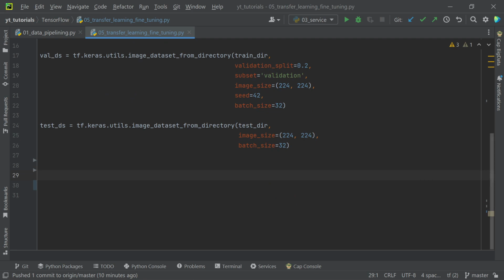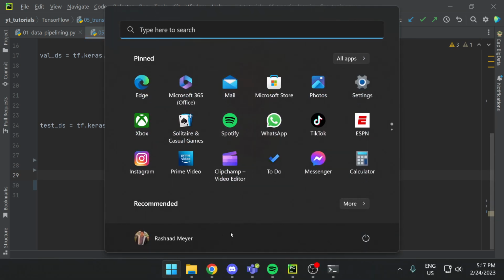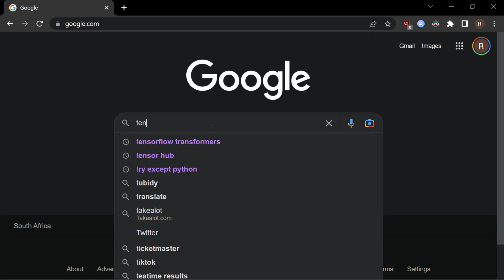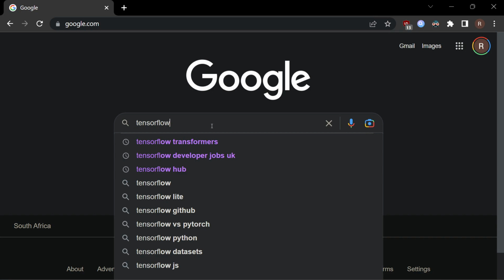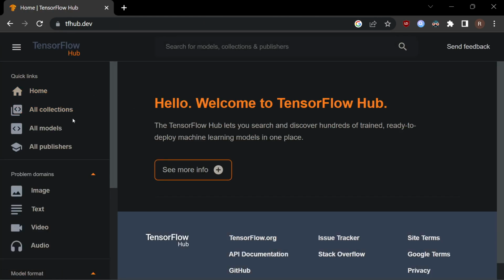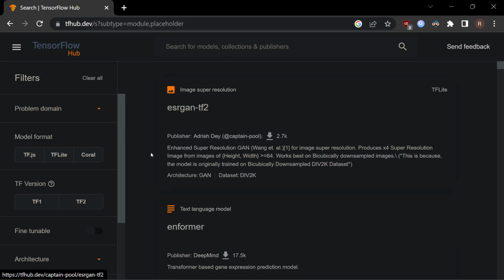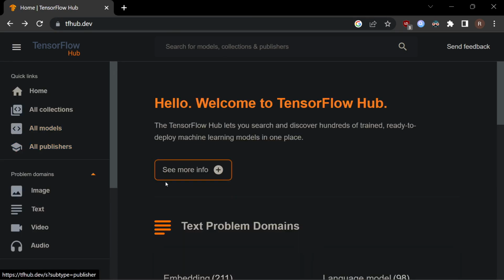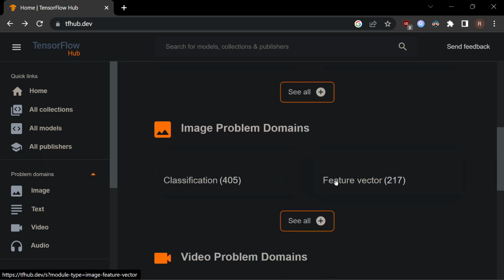Right, after that, we're going to actually load our model from TensorFlow Hub. So let me just get to TensorFlow Hub real quick. While we're at Google, we can Google TensorFlow Hub, and then we have this here. Just click on this. Click on all models, actually we should not do that, should rather go to image.